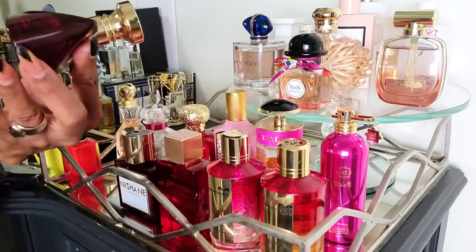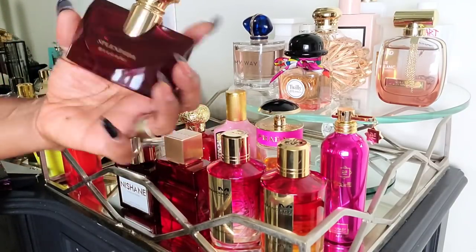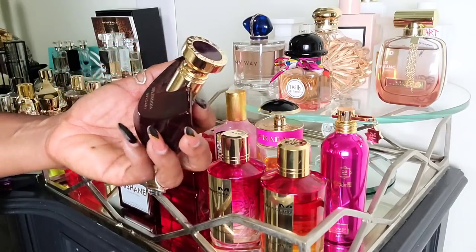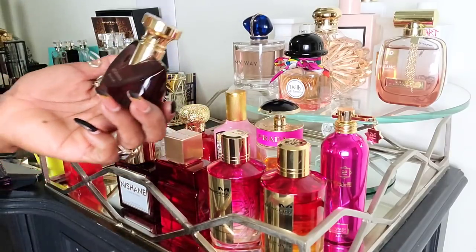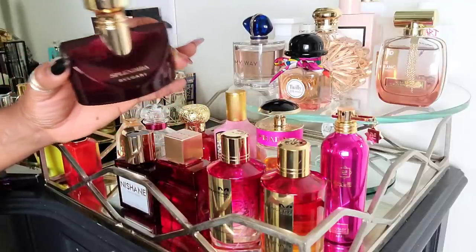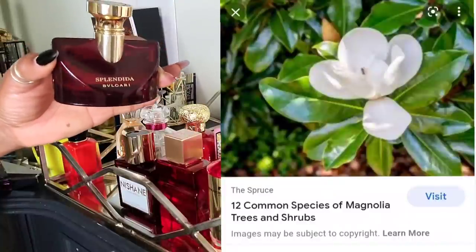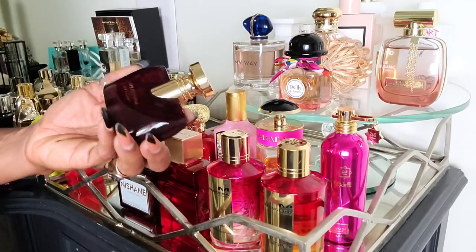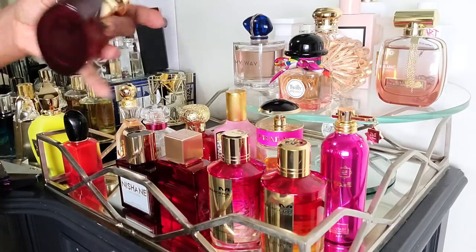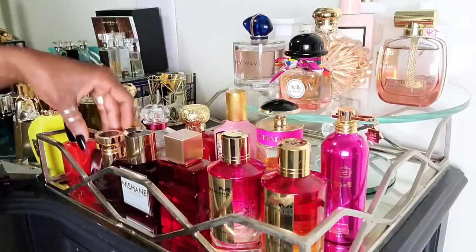She's so much joy. All right, so this next one is Magnolia Sensual. This is a Magnolia Floral Splendida from Bulgari. I really like this one. It's more of a grown woman's fragrance. This is a cool spring night fragrance. This is not your pretty girl next door fragrance, okay? It has a little something extra to it. So, fun fact, my favorite tree, y'all, is a magnolia tree. There's nothing more beautiful than seeing a huge magnolia tree with those big, pretty green leaves and huge white flowers. So, yeah, I like this one. I'm gonna put this one on a tray. I didn't wear it much last year. I mean, we're not quite halfway there, but we're moving. So I'm definitely gonna add her to the tray and give her some love this year.